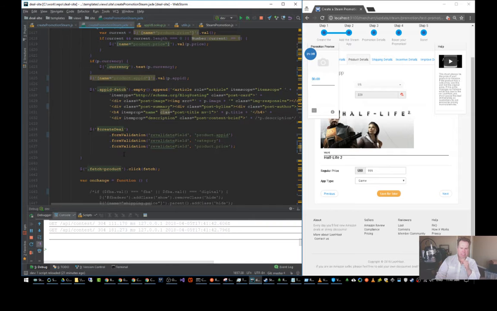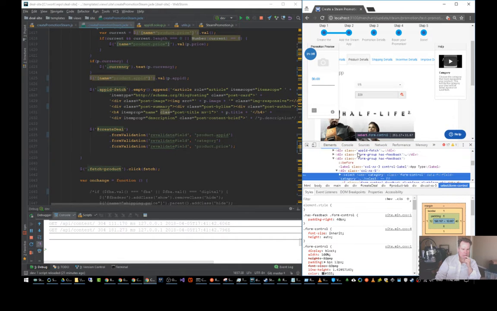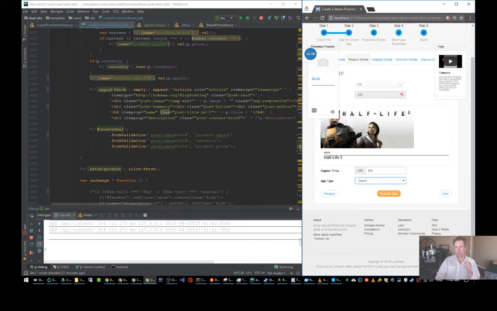App type is the issue. We named that field category. So we need to do something with category.